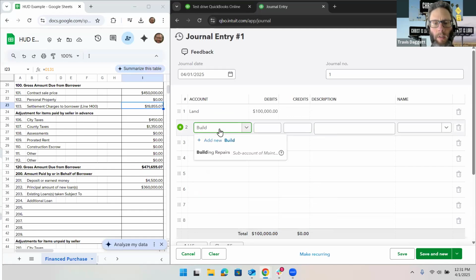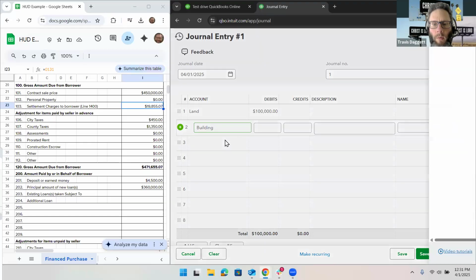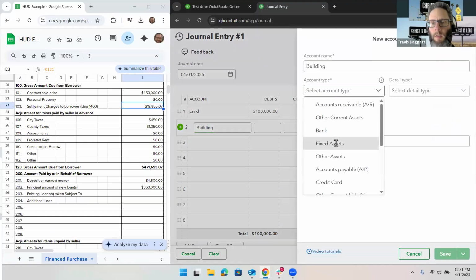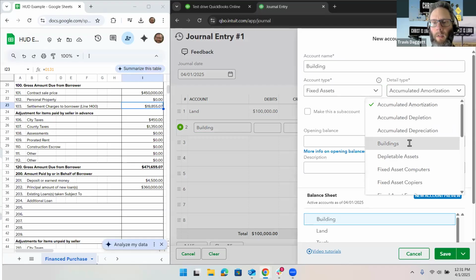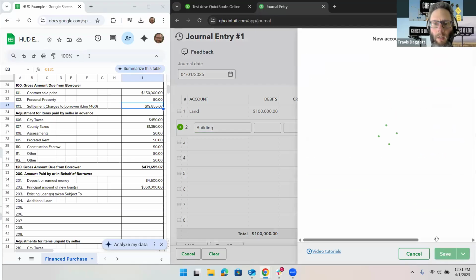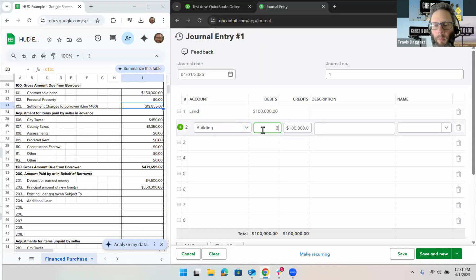Second, building. Again, this will be a fixed asset. And let's say that the remaining 350,000 is for the building. So now we have our purchase price booked.